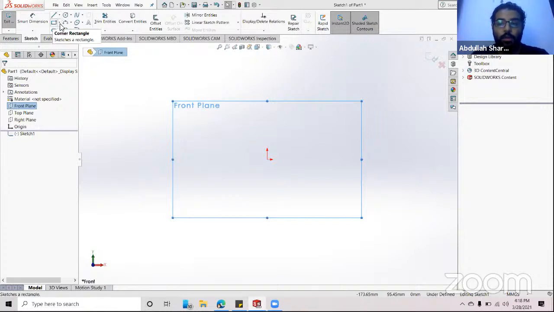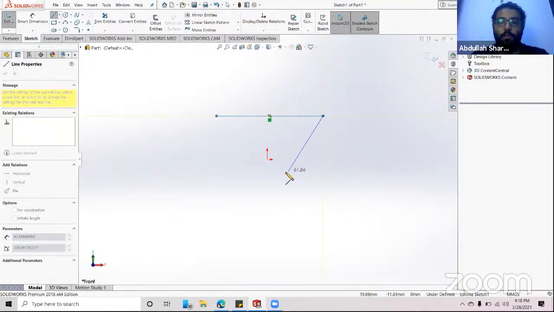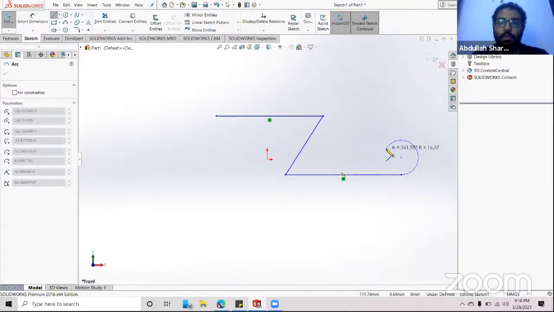This arrow will give me more specifications about the tool. If I select the line, I can draw the line from any part of the design like this. And if I want to go out of the line command, I will just select escape. Escape is on the keyboard at the top left corner.